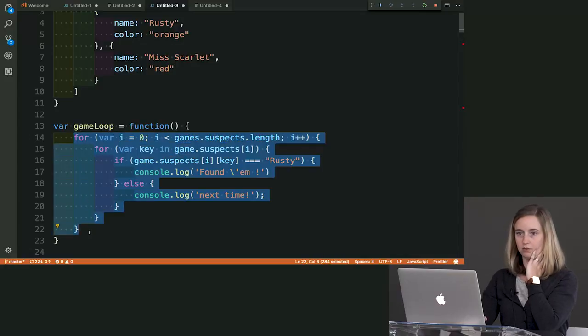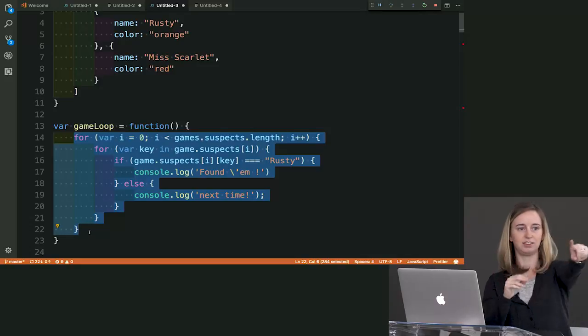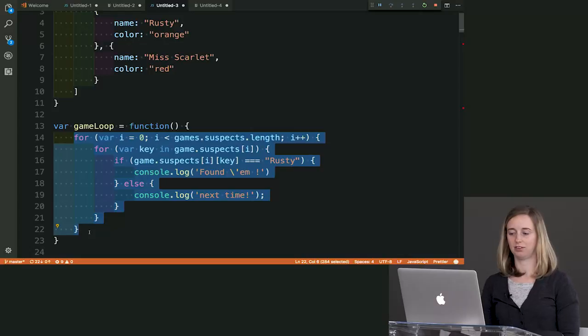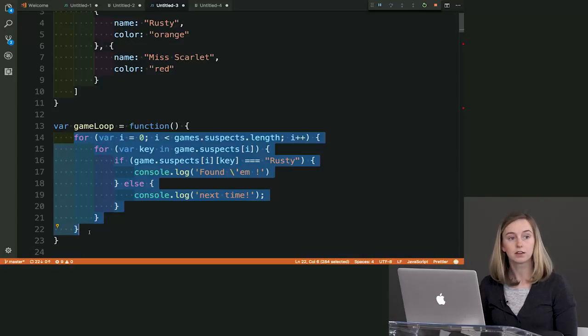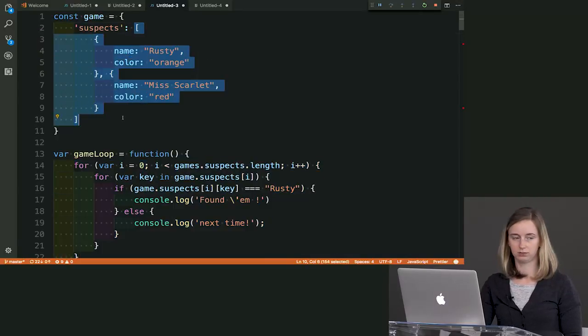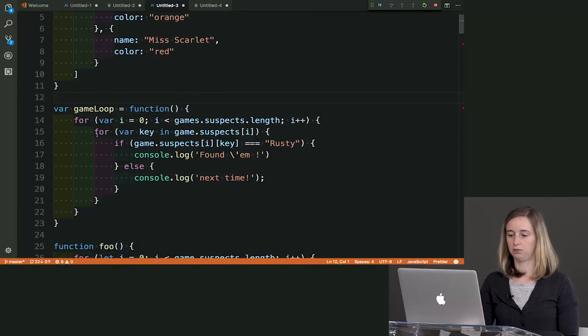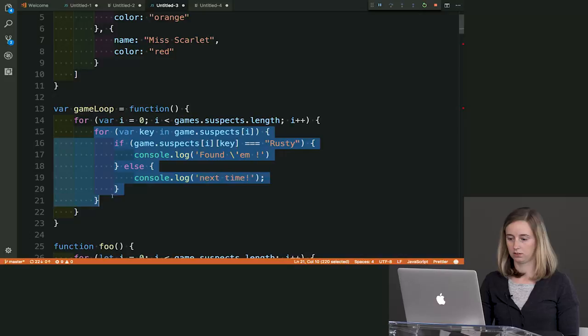How many times does this outer loop run? I feel like I pick on the people on the outside the most. Actually, I haven't talked to our friend in the back. How many times does this loop run? It runs for each entry. Runs for each entry in suspects. Yeah, so each suspect object, right? So in number form, 2 times, right? Cool. How many times does this loop run? 4. Yeah.